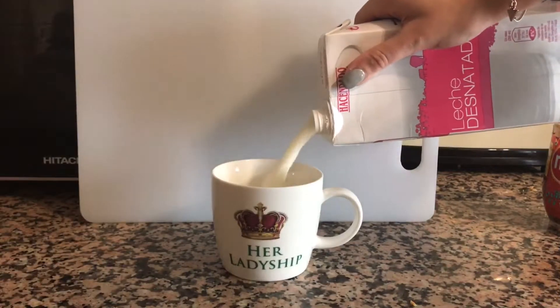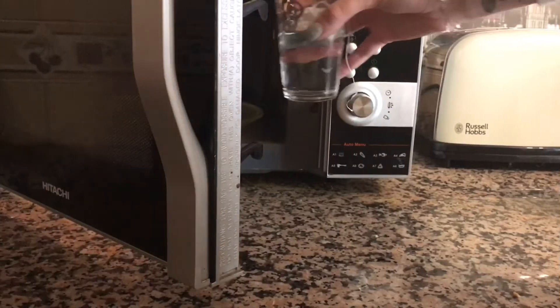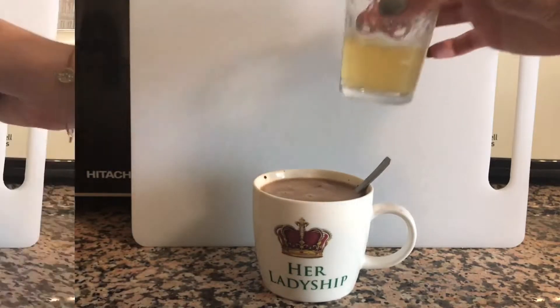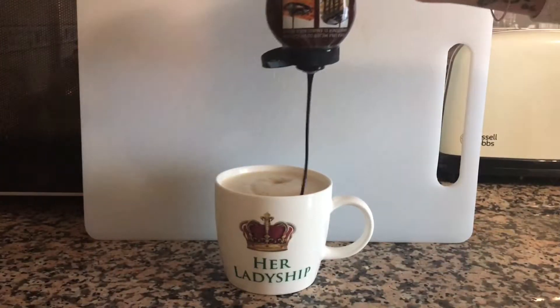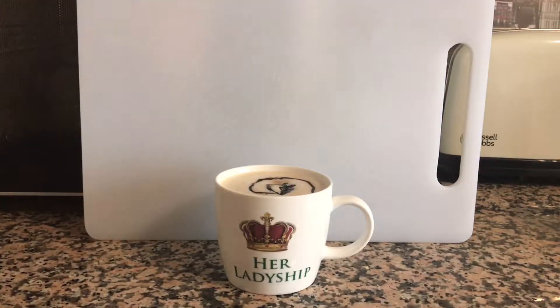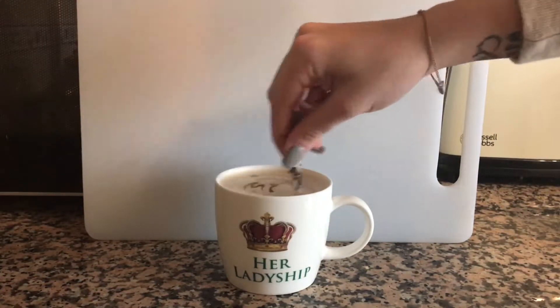The second hot chocolate I'm going to do today is the peppermint hot chocolate. Everyone has gone to Starbucks and tried the peppermint one, but here's my version. First, obviously the milk, then we're going to come in with some coffee — I have my own coffee maker so that makes it all better. Then we put a peppermint packet in the microwave for exactly one minute to get the peppermint flavor, and we're only going to pour half of it into the hot chocolate mix. Put some hot cocoa into the mix and definitely add some chocolate syrup — that makes everything 100 times better. Mix it all up, and add a bit of extra cocoa if you want.